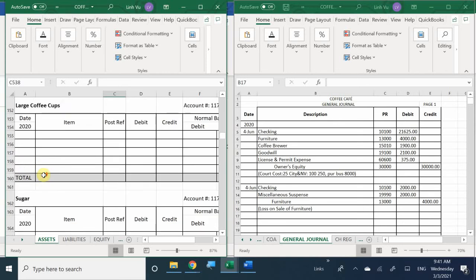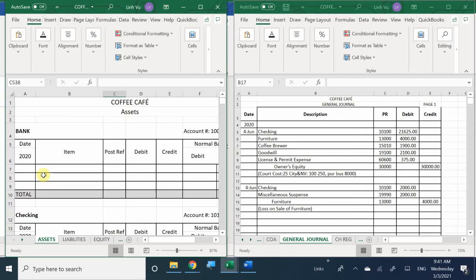Now, rule of thumb here is the best way to go about entering your information into your ledger is to just be in line with your journal, okay? There may be a time when we journalize something, and let's say we journalize a liability first, and then we journalize an asset second, right? Let's say we paid for something, right? And of course, when you go to your ledger, the first thing you see is your checking account, okay? Yes, you can technically do that if you're really good at this, or remember where you leave off of things.